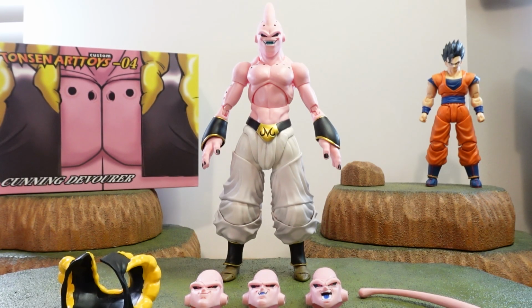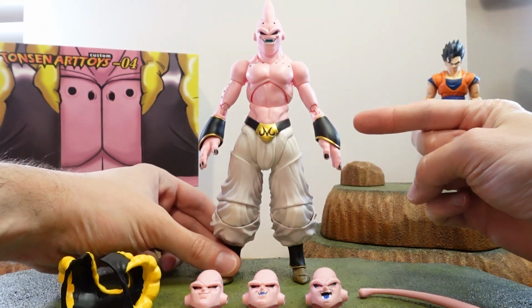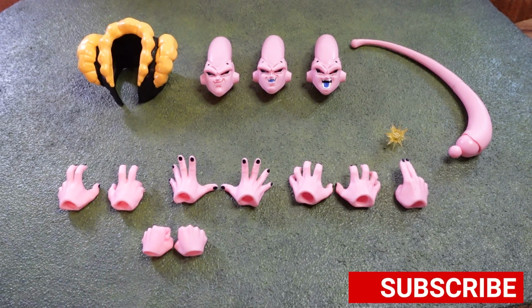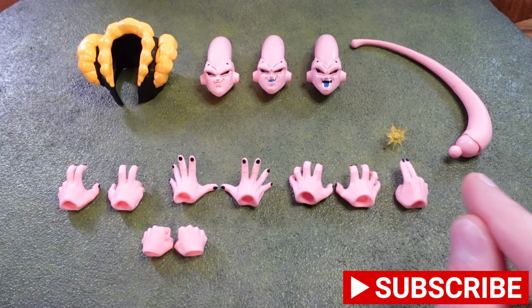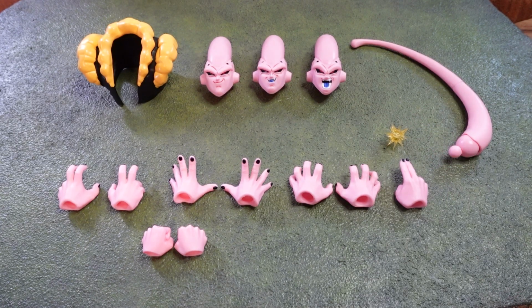Before we get into the review, it's important to know that this kit is specifically designed for the SH Figuarts Majin Buu. So if you don't have this figure, don't buy this kit. Here's a look at all the contents that come with this kit. We have our Gotenks style vest. We get 3 different head sculpts. We have our longer head tentacle, 4 sets of interchangeable hands, and 1 finger blast with a blast effect.